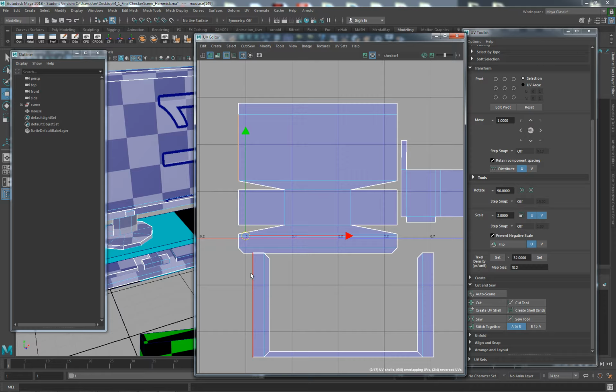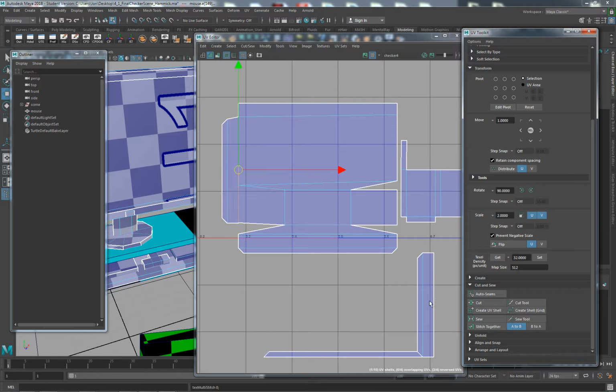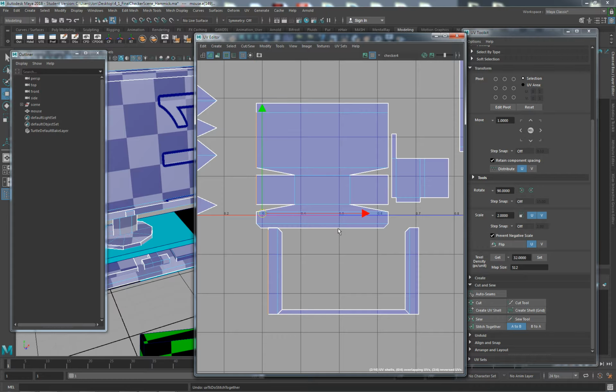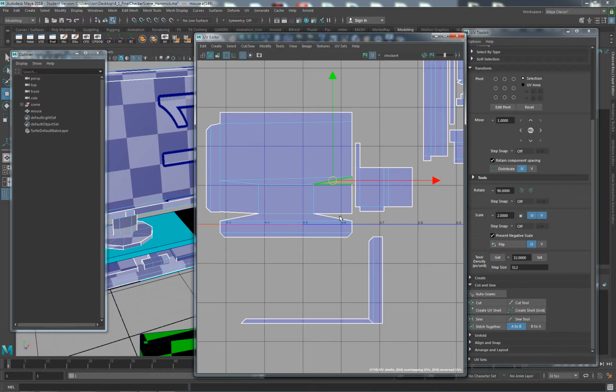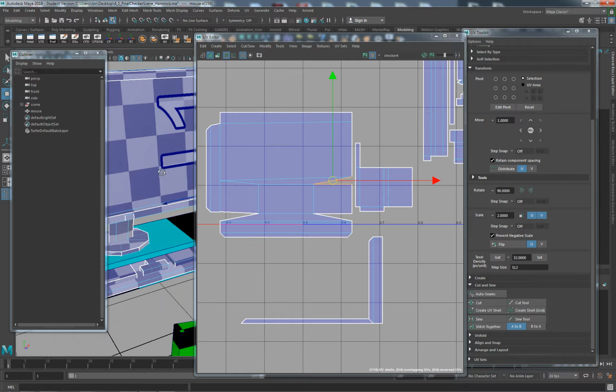And it looks like you have a weird edge going on. So that connects there, that connects there. If I do a move and sew, stitch together. I like my old move and sew. I guess stitch together is the same thing. Yeah, there's an n-gon there. So that's why it looks a little weird. That's something you gotta double check in your layouts there.